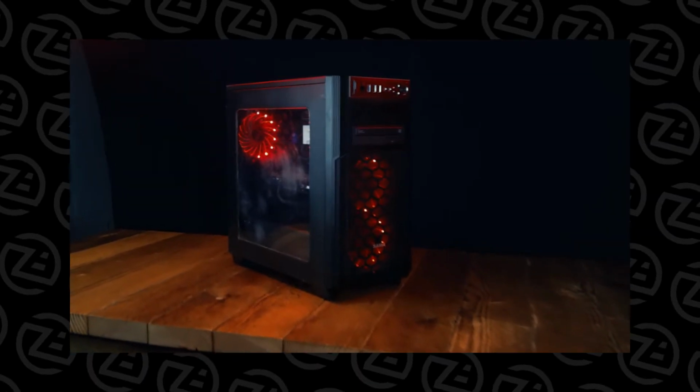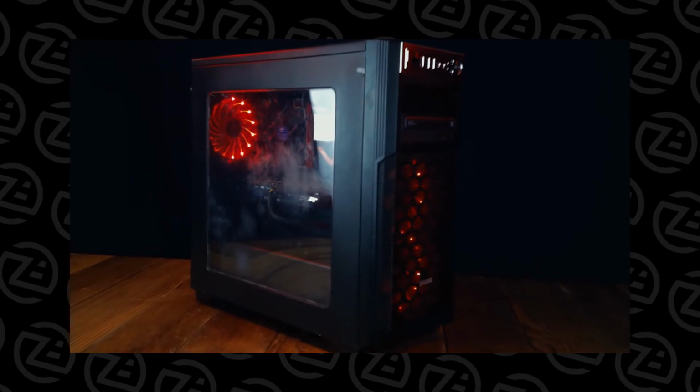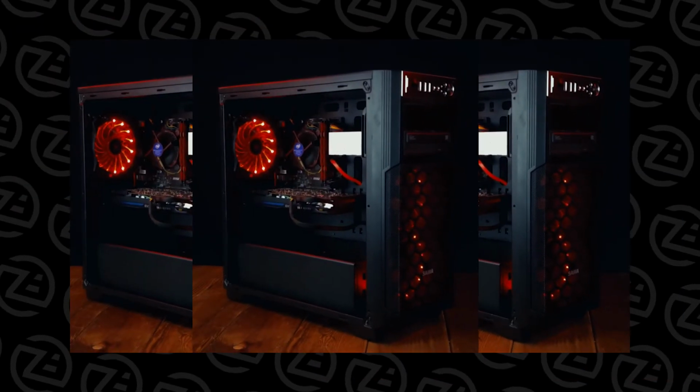So that's what it can do. Having a fixed focus spot is really hard to be in focus when you're close to things. Anyway, this camera is a little bit better than the last one, but still shouldn't be used for any professional work. It's more like a toy than anything else.